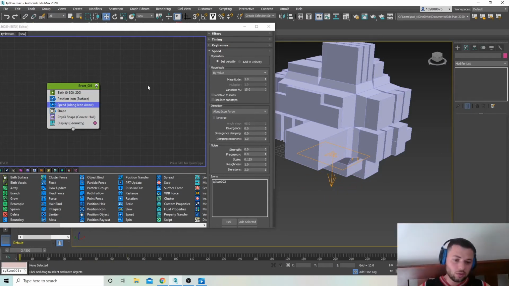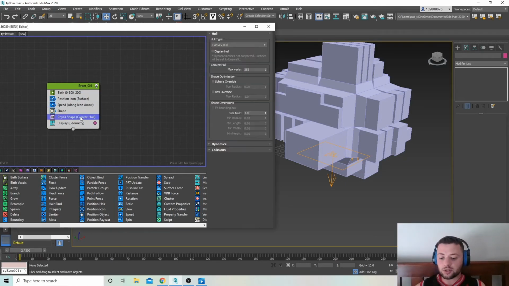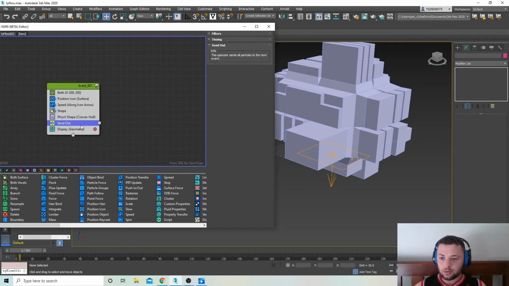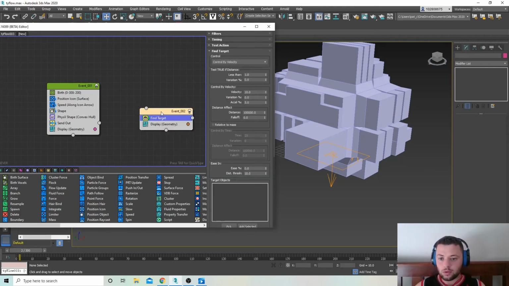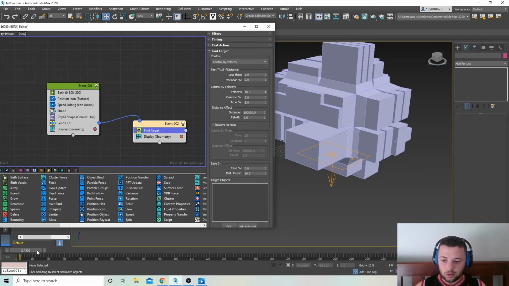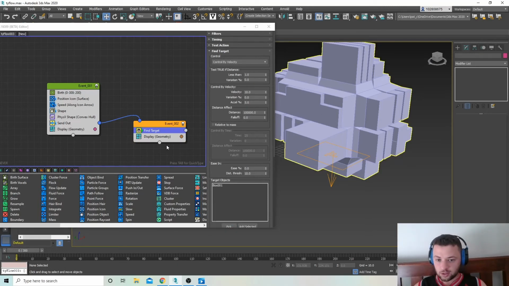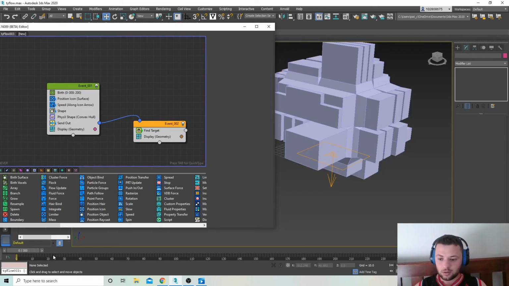And next up, what you want to do is magnetize it to the geometry of the cityscape. So by going under physics shape, we can type in send out, and by giving it the direction what it's magnetized to, we go find target. Already set the geometry, so it should be showing up. We connect these, and they should already be going towards, and you can see they are. Now we have to pick the target, because I just realized it wasn't actually going towards it. Pick there. Now it should start going.